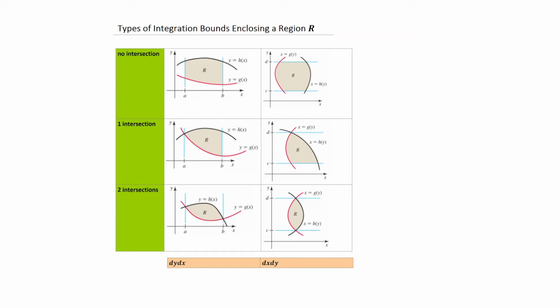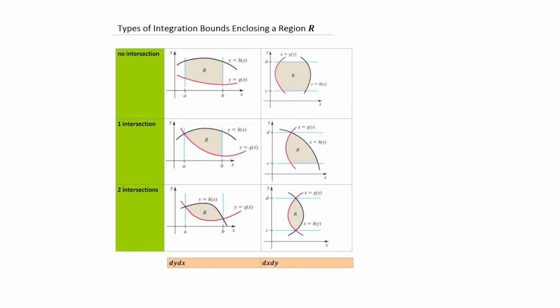So these would be the inner bounds, which are between two functions. And so I've got basically on the leftmost side a column where I look at geometrically how these different pictures differ. So for the first case, top left-hand corner, you basically see a black curve and a red curve, one labeled y equals h of x, the other y equals g of x. And there are no intersection points between the upper curve and the lower curve. In other words, the integration along x is between a and b.